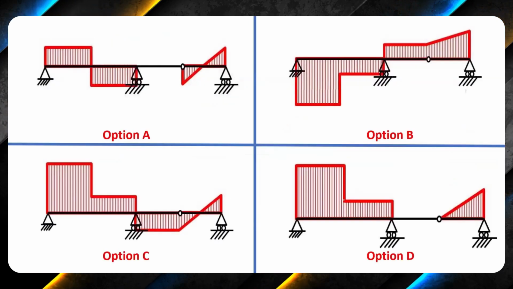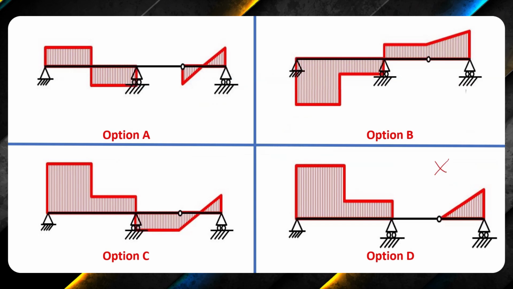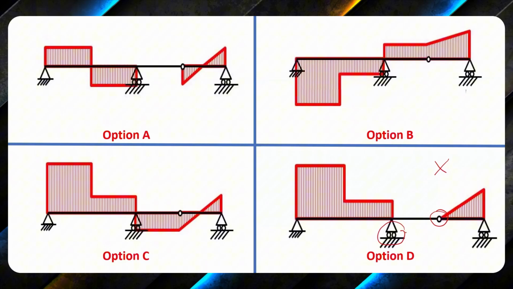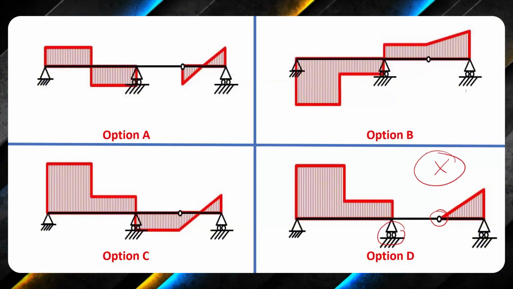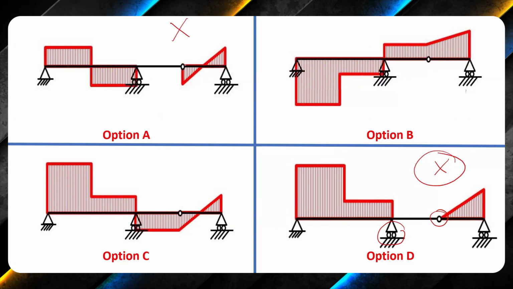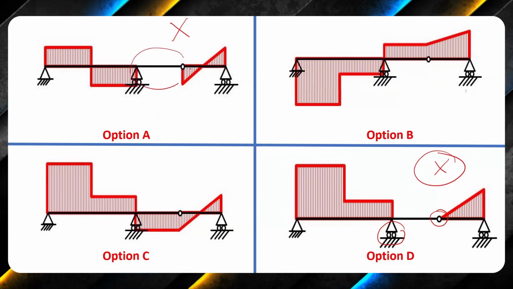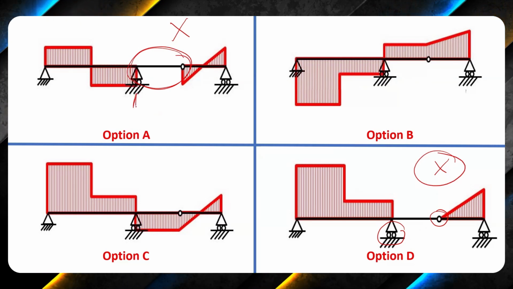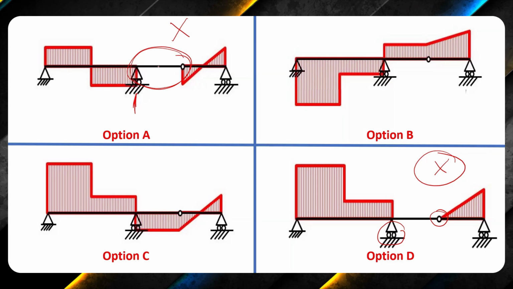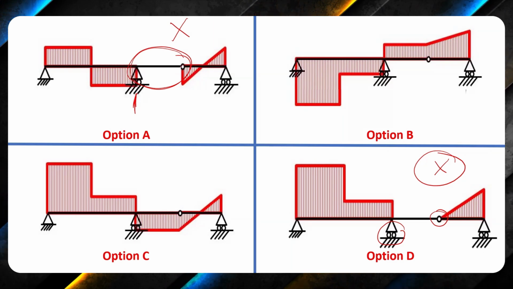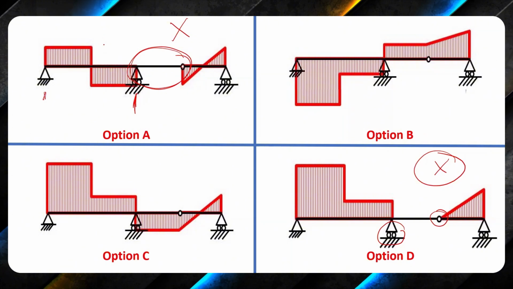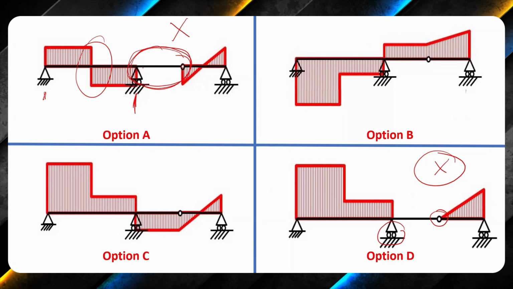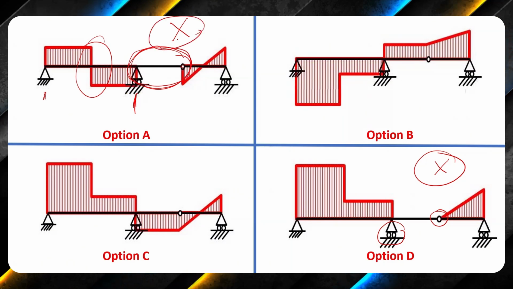In these options, option D is incorrect because we have a force over here that needs to be transferred. In this span, we have reactions here. It means that this option is not possible. Option A is not possible as well because here the pin is not transferring any shear forces. Only in the situation when we have zero reactions here would the pin not transfer shear forces, but here we don't have zero reactions. We have some kind of force at this position. This means that this discontinuity of shear force is not possible. I can discard this option as well.